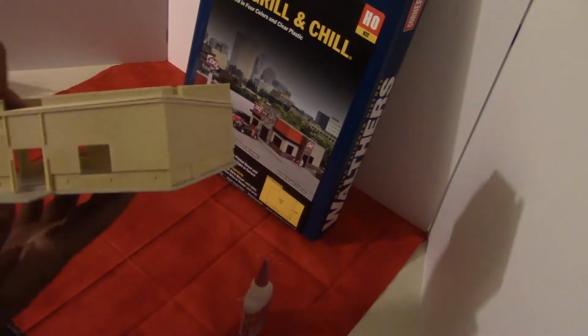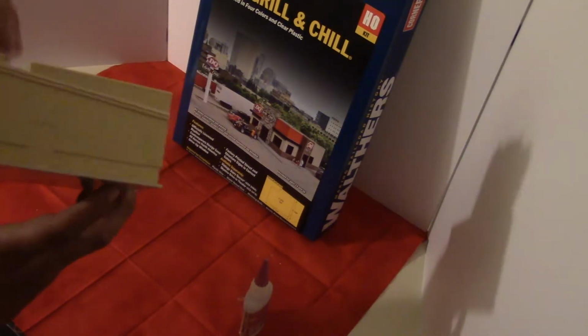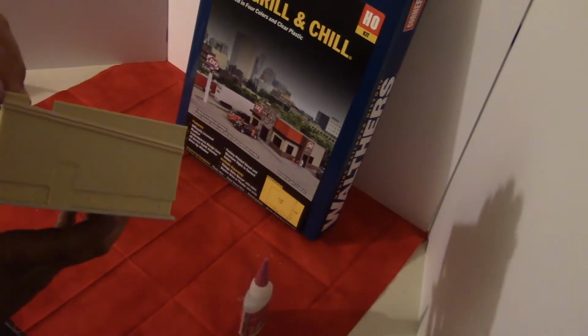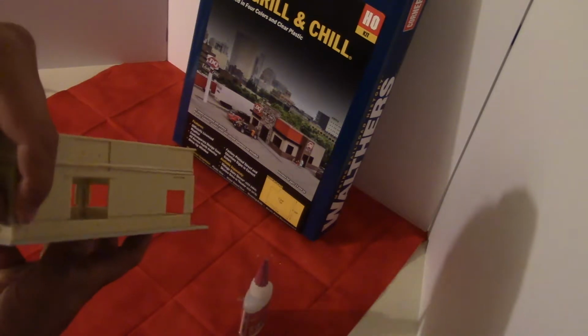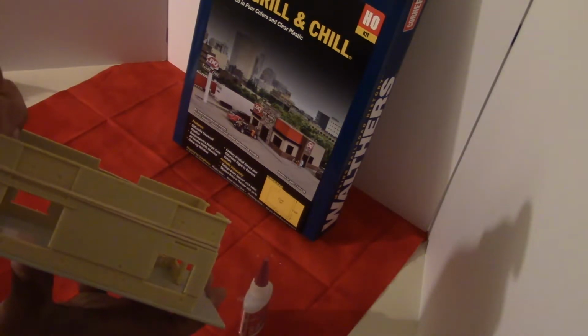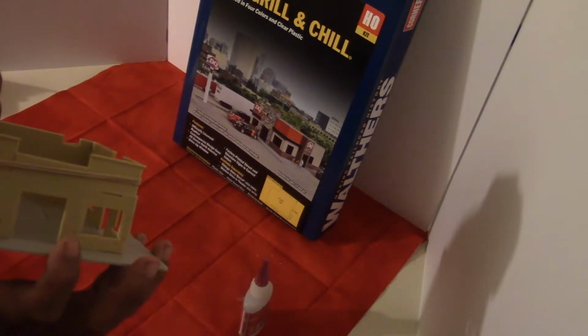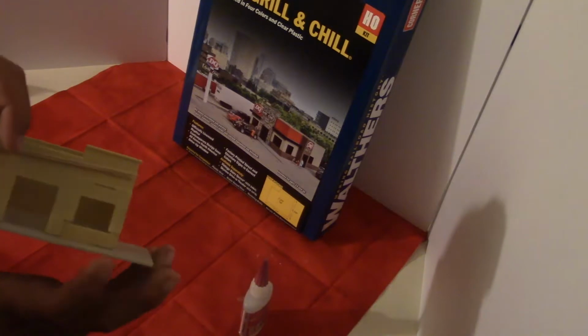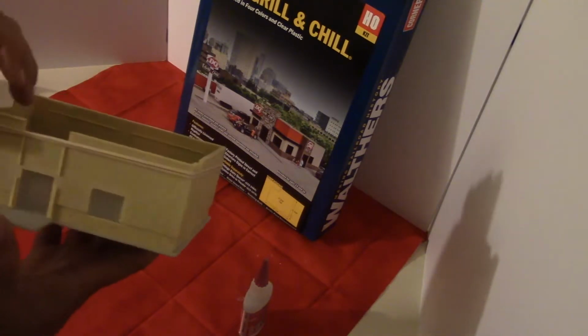Alright, so it took some work to get the base on there. I'm not 100% happy with the edges or the corners. See, there's a real bad corner right here at the bottom. Top looks good, but everything from the rubber band down has a nice big gap in it. So I will be taking some filler putty and filling in the corners here.